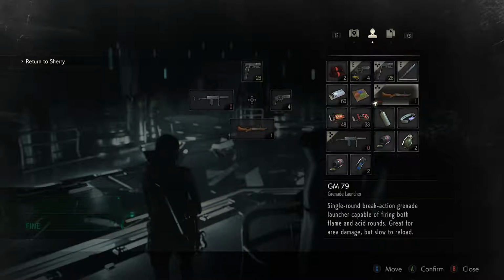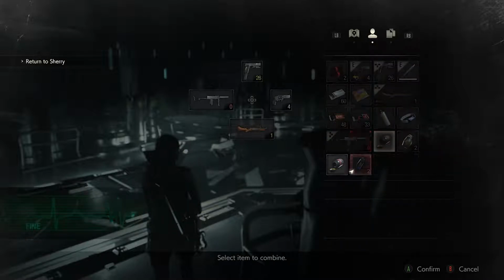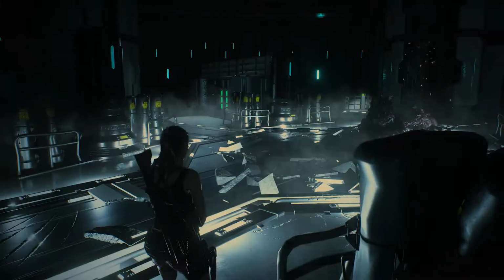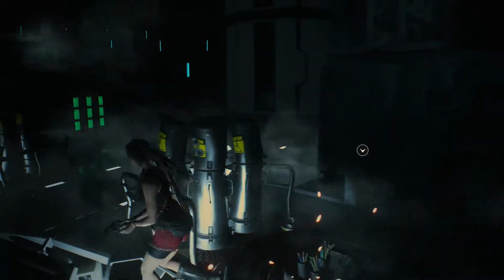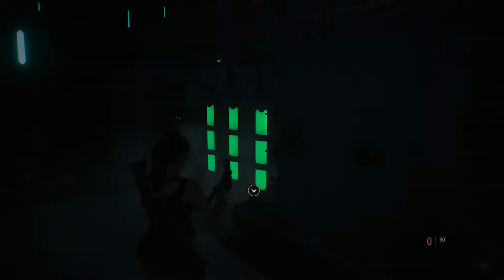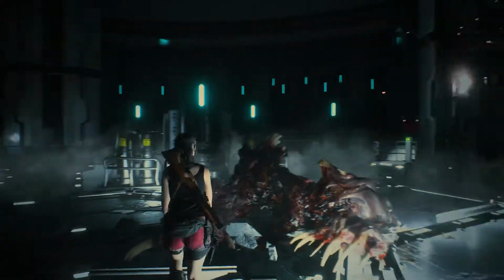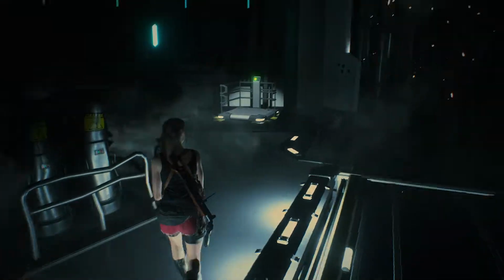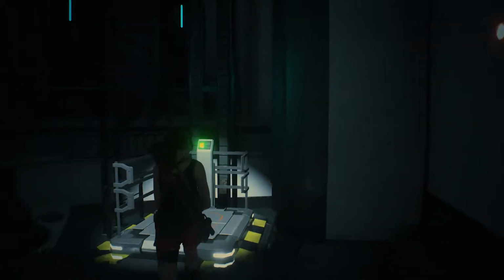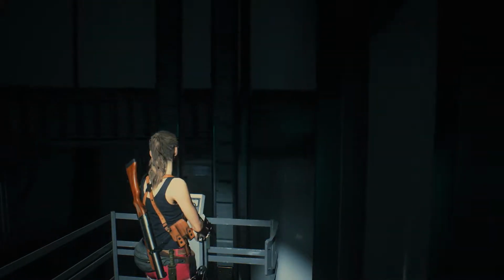What do I want to do? We're down to 3 bullets on my big bad boy. That should be plenty. Let's just go ahead and combine this with this, give ourselves a plethora of handgun ammo. Go pull out these needles just in case. Spit on him as we walk on by. Okay. Yeah, that was better. Much better.